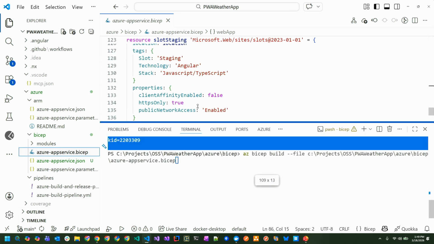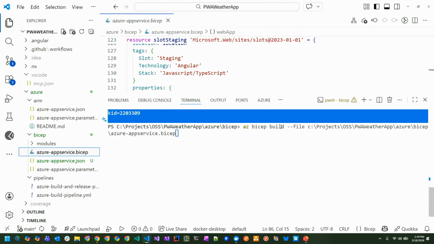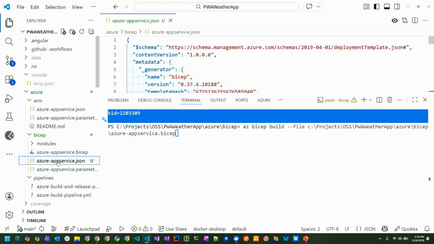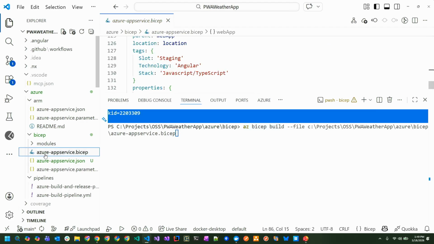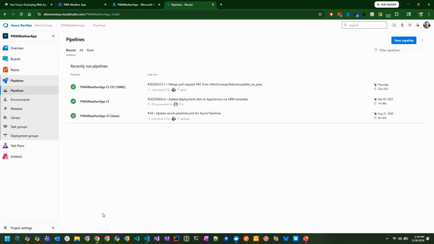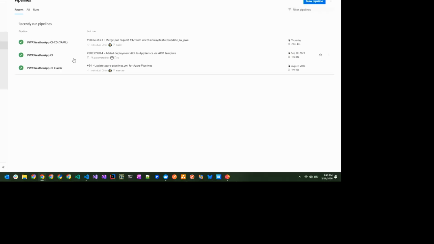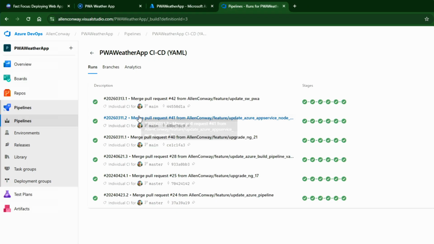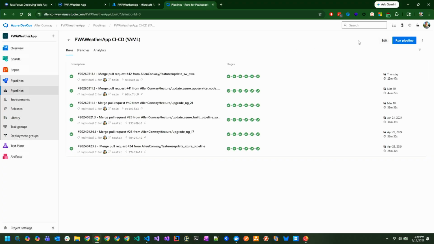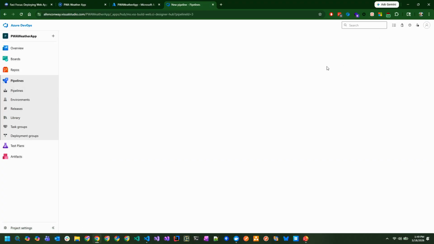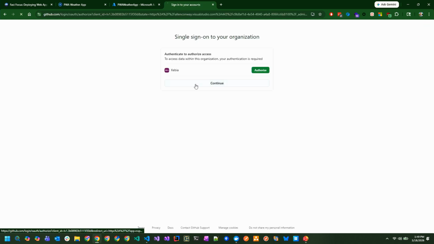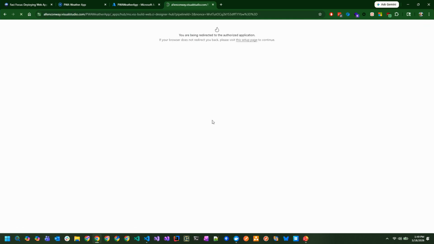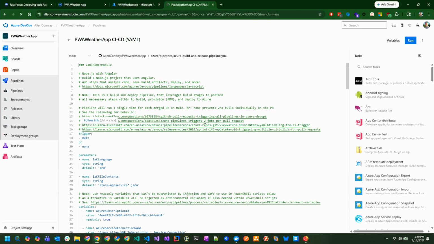If you were using Bicep, there is a command, the one right here, where you can point it at a file and call az bicep build, and that outputs the ARM template so that your pipeline can run it. If I move over to Azure DevOps, here is that YAML pipeline that I configured. All I did was point it to my repo, and if I hit edit here, you're going to see single sign-on. You're going to see the YAML code, the YAML pipeline. That's the code I just showed you that was in my repo.